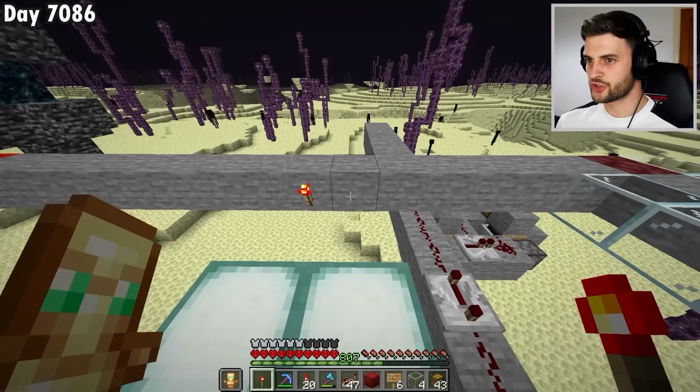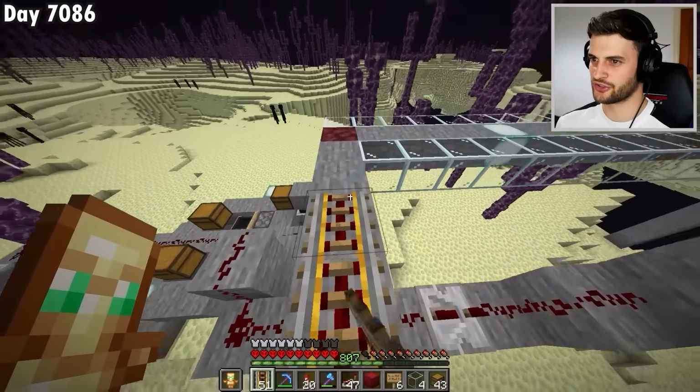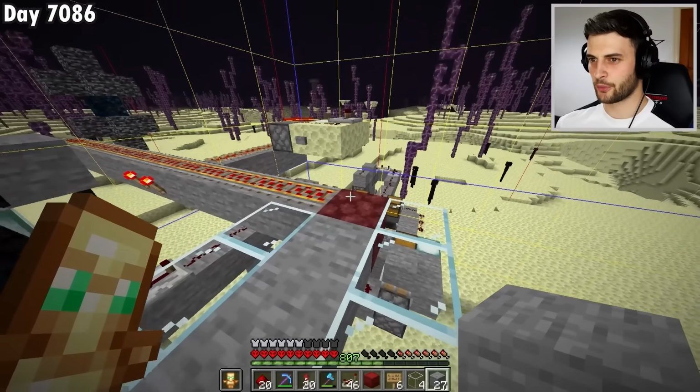And now back to the world, where I'm next going to create a system that automatically buds rails. And a budded rail is a rail that's powered without actually having a power source. This is the contraption I've designed. I press this button and it buds the rails. Place the block next to them, updates them and turns them off.